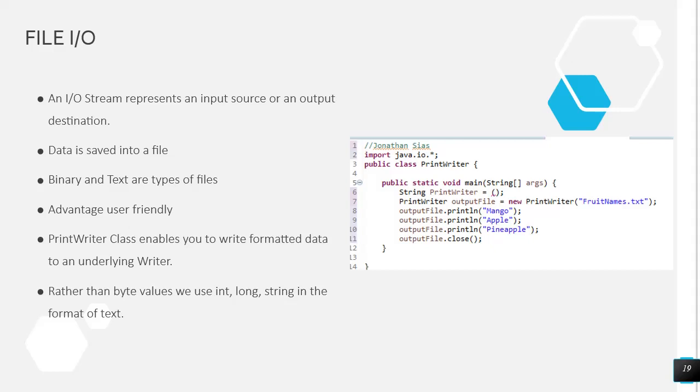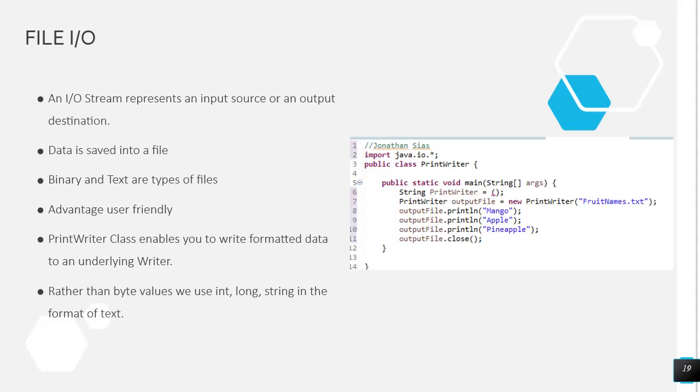In the example right here, we have PrintWriter outputFile equals new PrintWriter, with the name of the text file, fruitNames.txt, which is the text file. And outputFile.println of mango, apples, pineapples are all the items that are going to go inside the file.